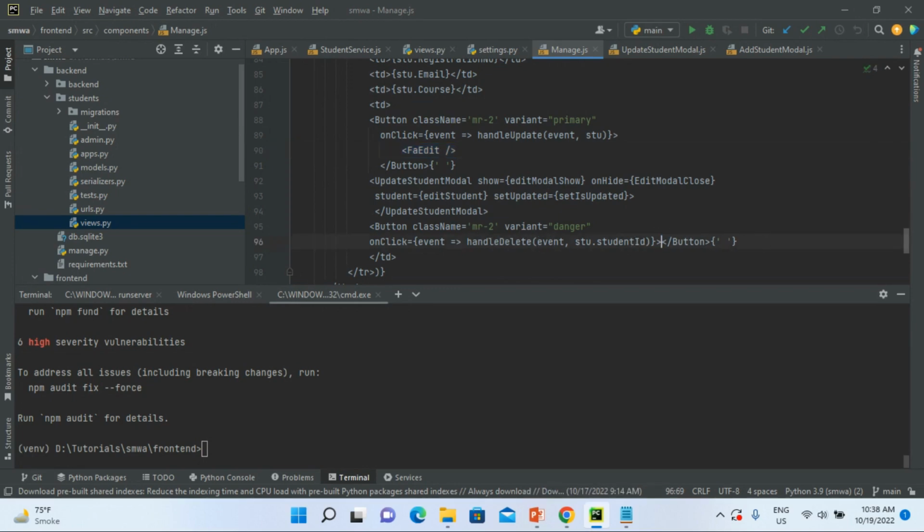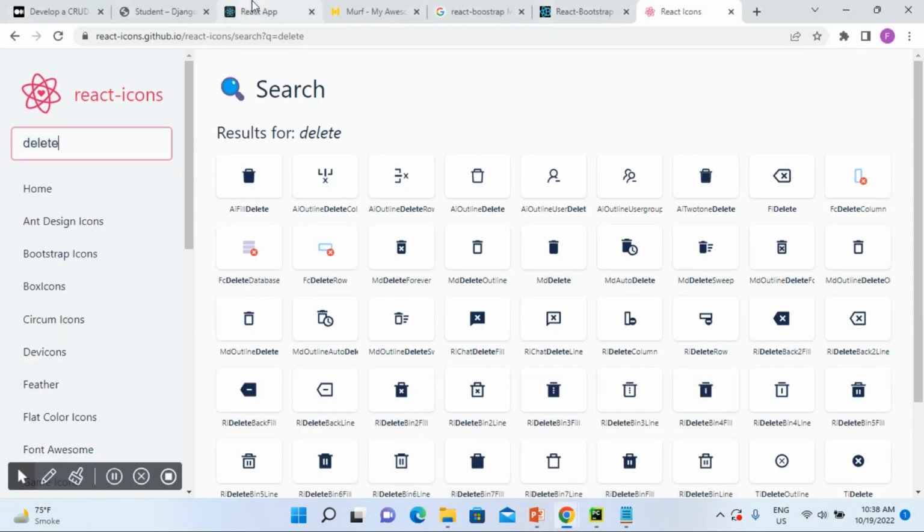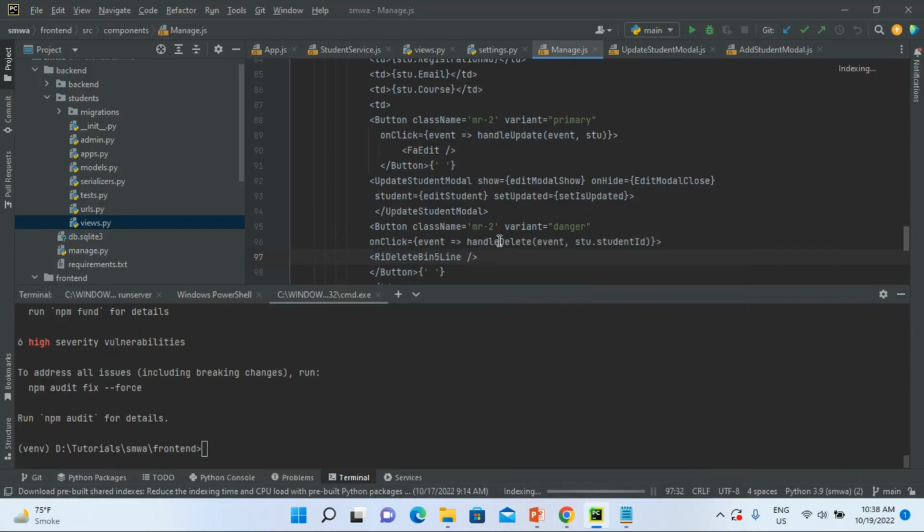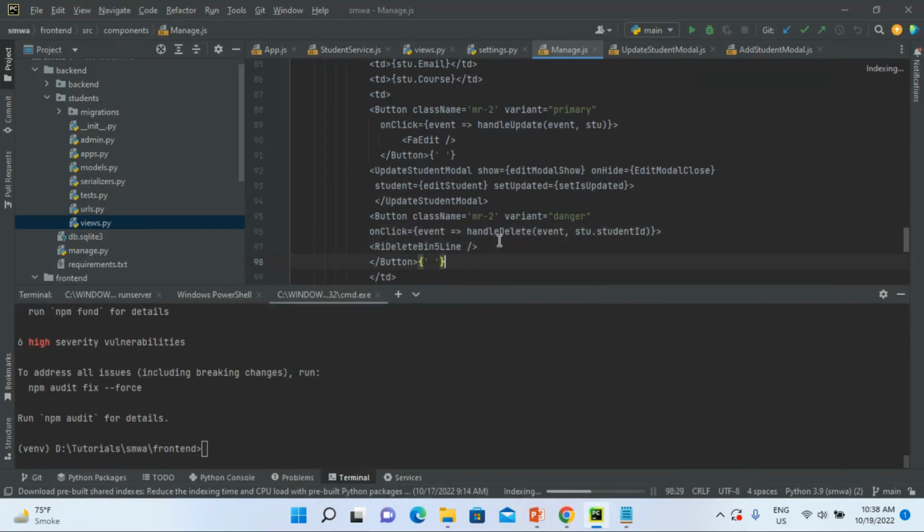It's here. So here I will call RiDeleteBin. Okay. And if I go back here, I should see these buttons. So you see that I can see these here, and I also want these on one line since these are appearing on top of one another, which doesn't look good.